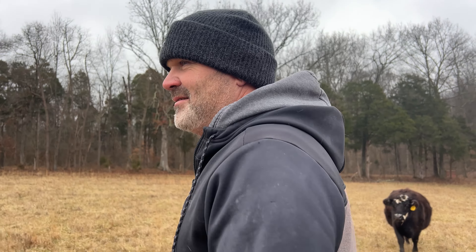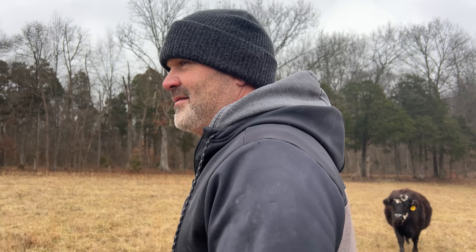Hey buddy, we're doing you no harm, okay? Just checking fence — carry on. This is Silver. She is what they call a Smoky, which is an Angus and Charolais cross. Her mom was a Charolais but the daddy was an Angus bull. So she has more beef traits — more of the Angus. They call them Smokies because if their nose is black and their tongue is black, that's the sign. Otherwise their nose would be kind of pinkish like a Charolais. You actually get the same price for these as you do for a black cow if you take them to the stockyards, because by their nose and tongue they can tell they've got Angus.